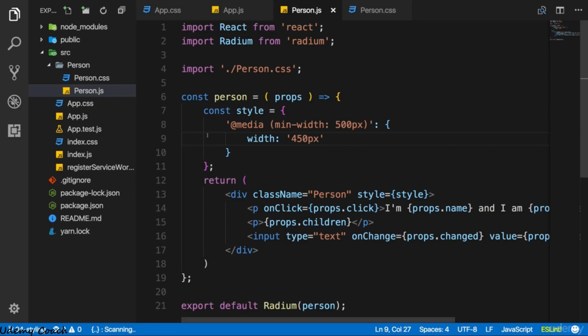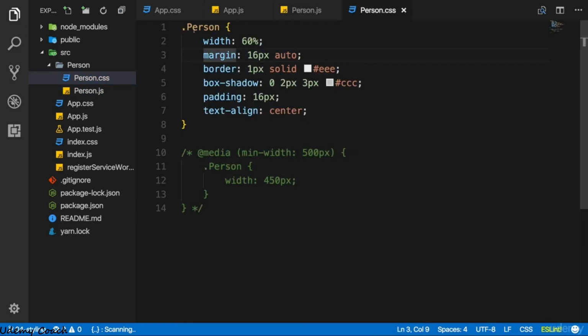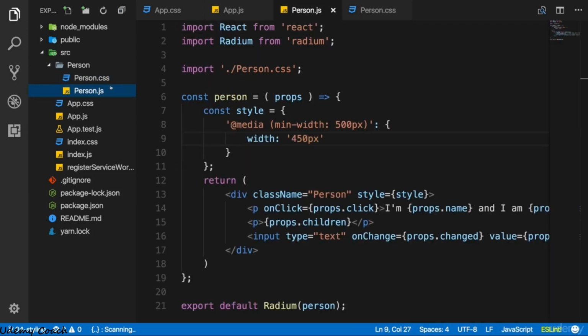Wouldn't it be great if a CSS file like the person.css could be scoped to the person.js component file, so that whichever styles we define in here could be imported and assigned to elements in this component and wouldn't override styles in other components or other parts of the app, even if we were to share the names of the CSS classes. This is actually possible, and it's actually possible in the setup we use here. We can use a feature named CSS Modules, and here I want to show you how to use that.